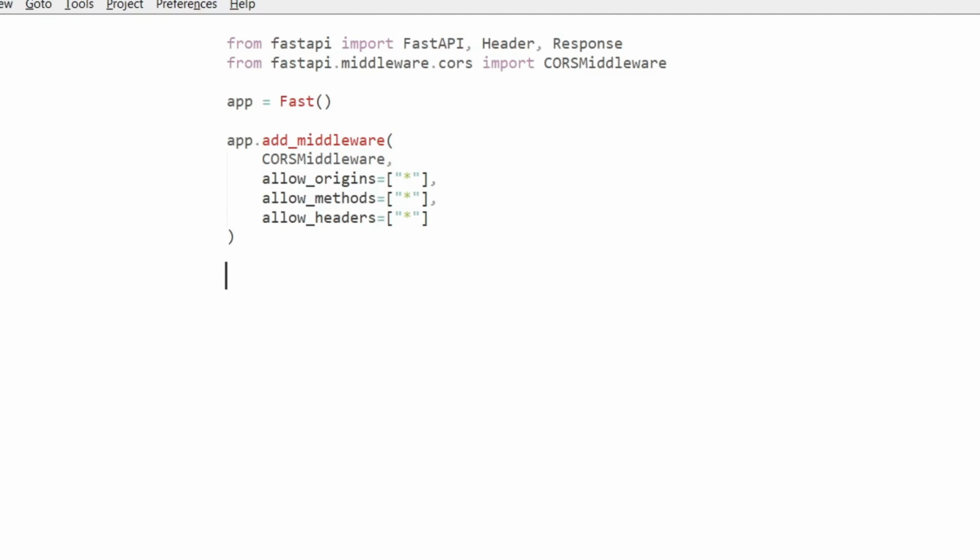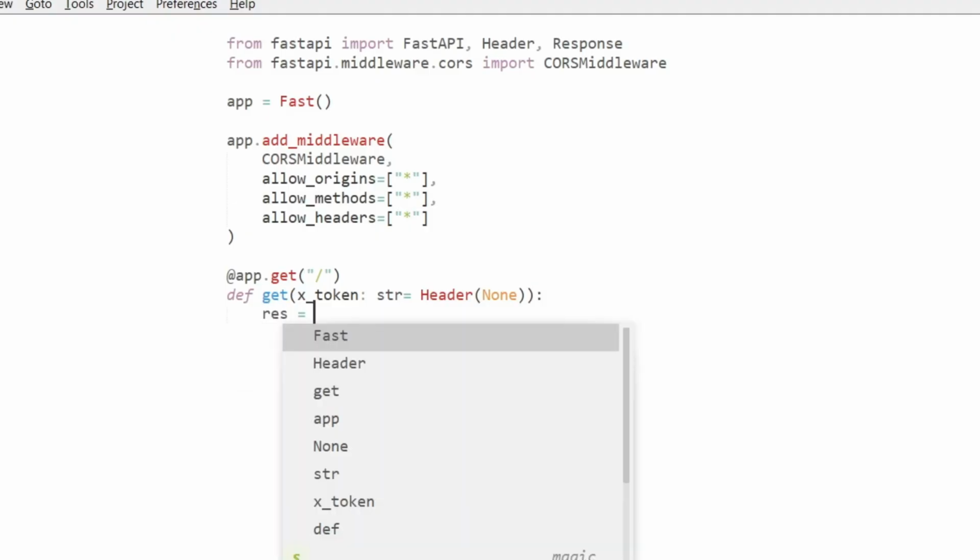What we need to do next is create a route with header access and the cookie. So we'll do something like app.get, and you'll say def get, we'll say x_token: str = Header(None).